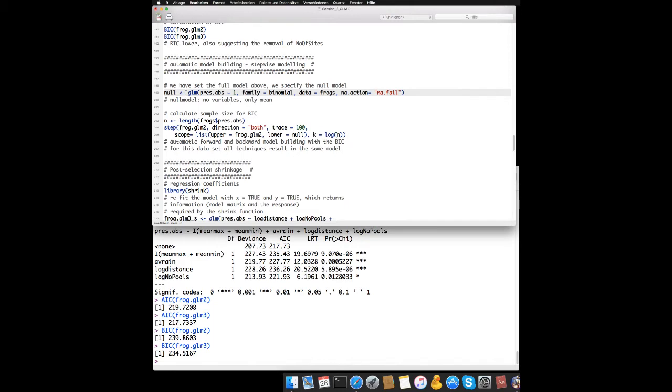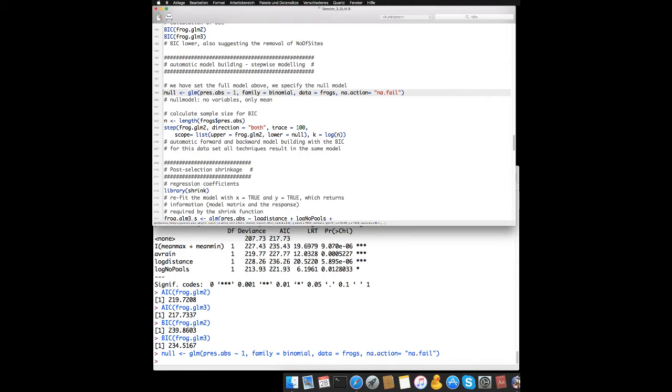The null model means the model without any variable, only the intercept term. That would be a global mean for the data, and that is modeled, as we discussed in the session before, by the response variable tilde 1. This means that only this mean would be contained in the model.